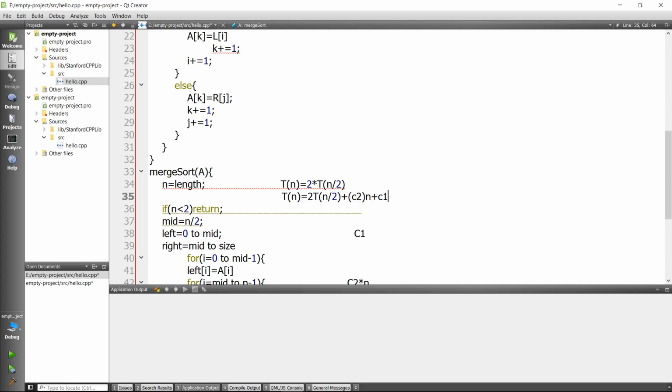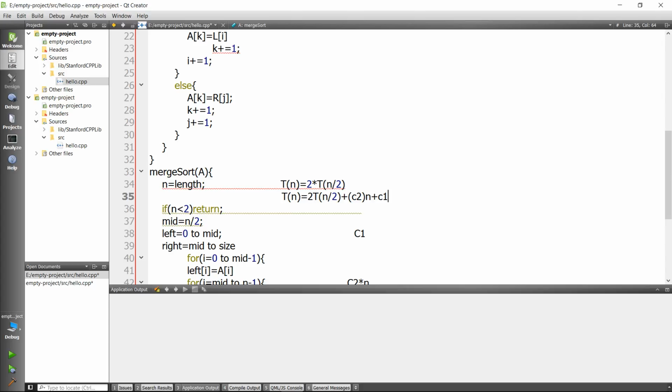So for very high values of n, this constant term will be negligible compared to c2 into n. In time complexity analysis, we are mostly worried about the rate of growth of the function for very high values of n.